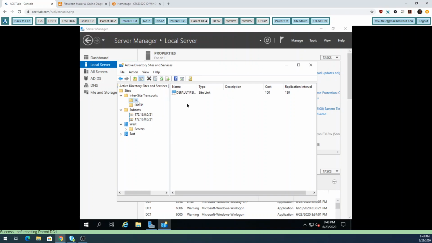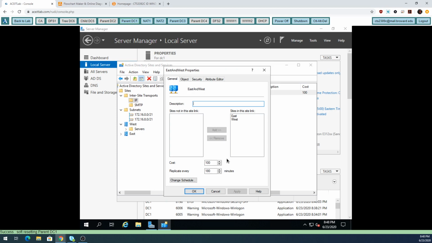What we're going to use is IP, and it creates a default site link. When you promote it to a domain controller, it automatically creates this. I'm going to rename it to east and west, so I know what it connects. And this site link allows us to control a preferred site link. I might have multiple site links, and which one will be preferred? I can't remember if it's the lowest cost or the highest cost, but the lowest cost, I believe, is the more preferred route.